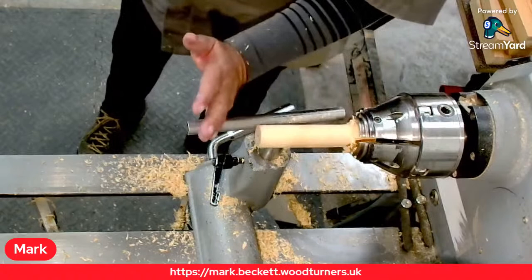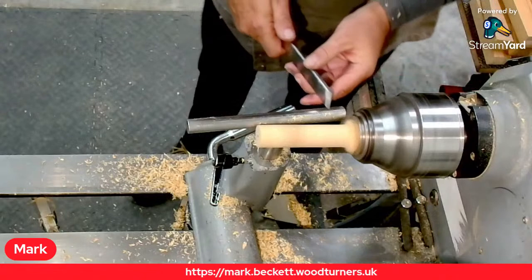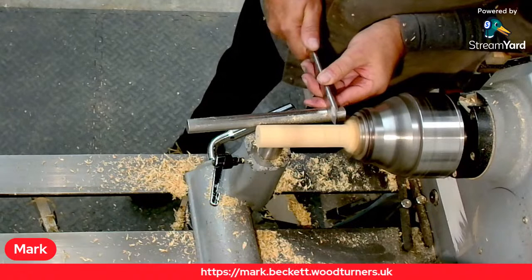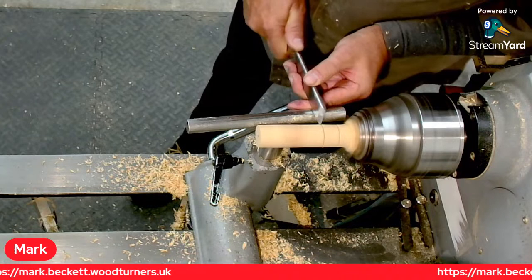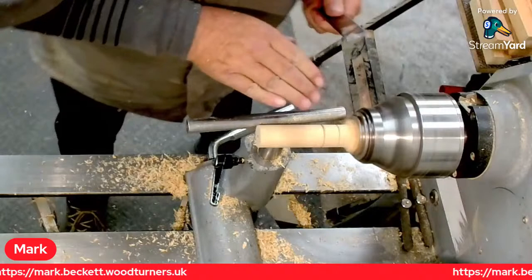So get it around, and then the next thing I want to do is define where the base is going to be. So I think about there. Let's have a tall one. And there. So just a couple of V-cuts to define where the bucket for the Christmas tree is going to be. And we'll shape that later. And now what you want to do is a convex curve.